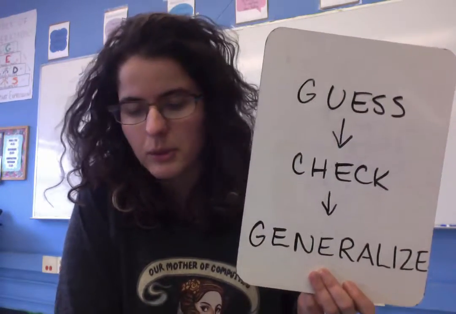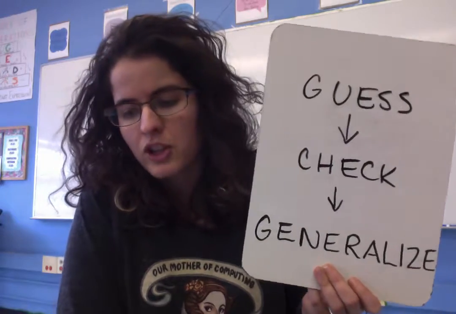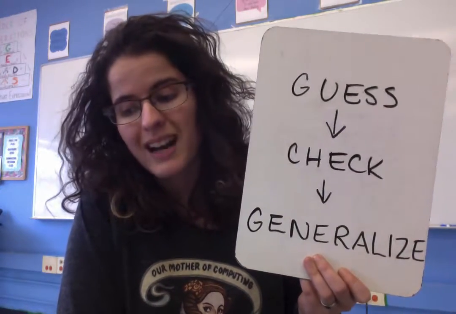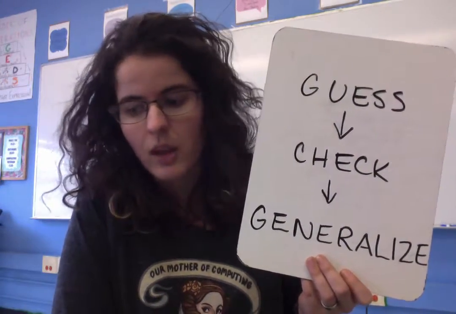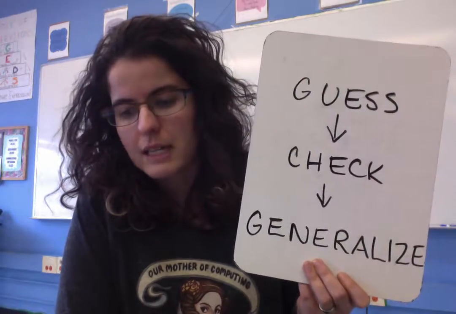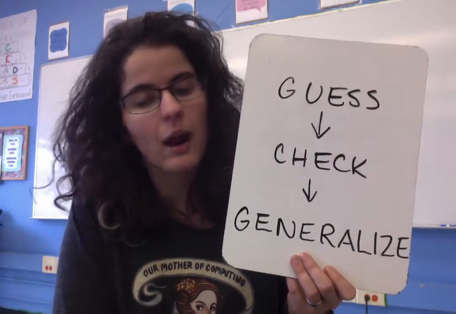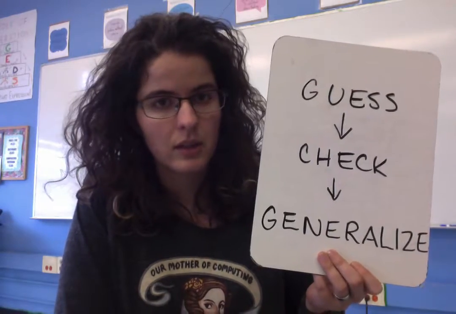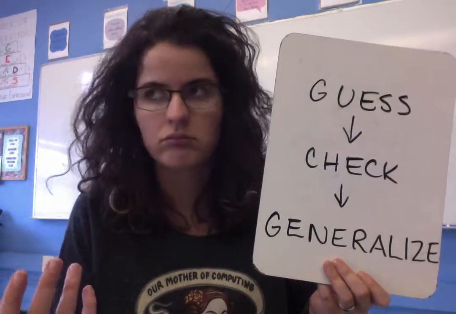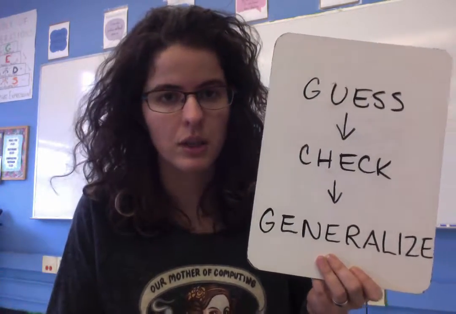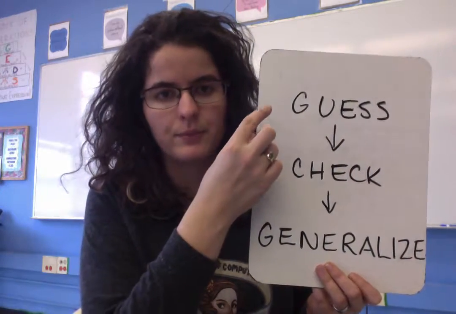So this given problem said that we had 3 people, Jerry, Dino, and Specs, and they have a combined age of 273. Dino is a year older than Jerry, and Specs is a year older than Dino. How old is each person? This kind of question, well, we have 3 different things that we don't know. Let's start with a guess.